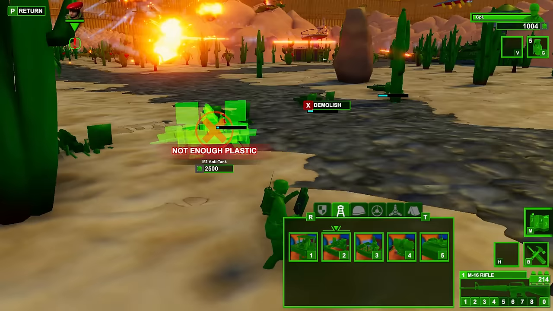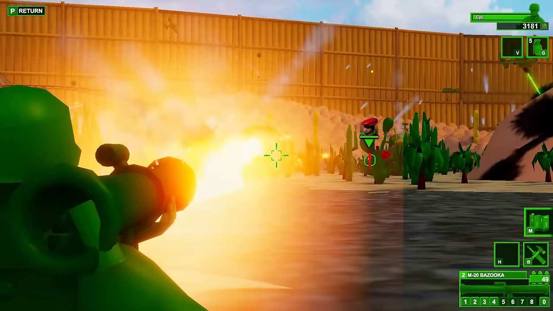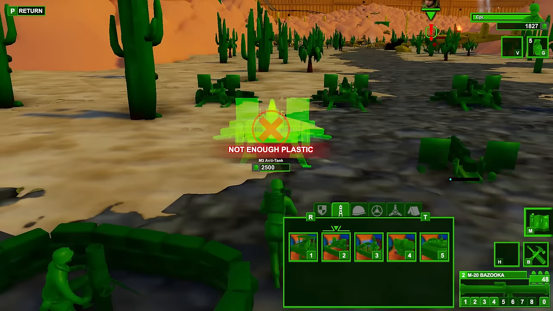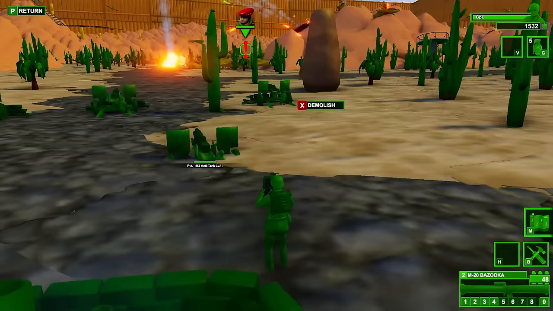I'm getting tank stuff here. Where's my bazooka? Where's my bazooka? There it is. Come on. Stop that Sherman. There you go. Good job. Good job, boys. All right, we need to protect our economy suppliers. And that basically means assembling a task force of defenses.